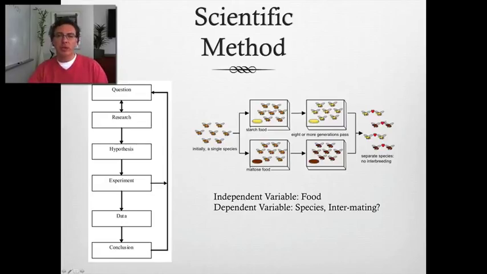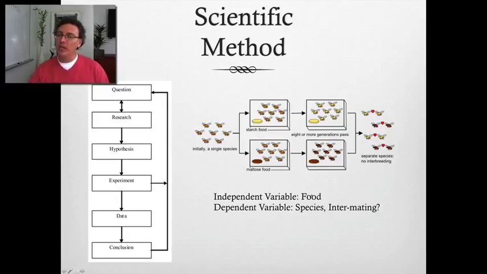Okay, so just backing up a little bit, because I want to give you some of this terminology too. When we do an experiment like this, we're almost always manipulating some variable and then looking at the effects of that manipulation on other variables. The one we manipulate, we call the independent variable. In this case, that would be the food source. So we, the experimenter, decided who was going to get which food source. So we were in control of that, and we manipulated that. Okay, so that's what the independent variable is.